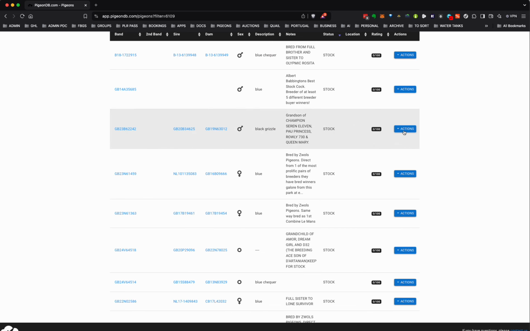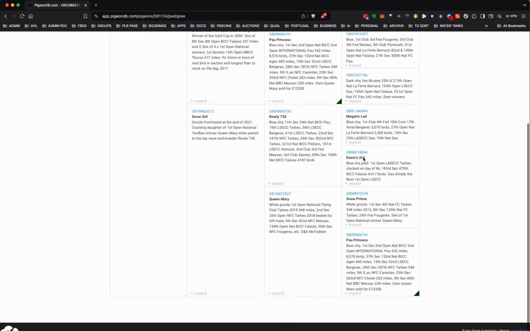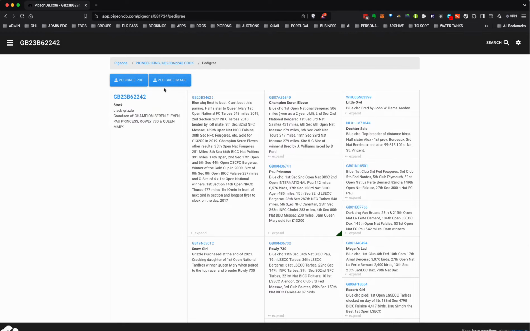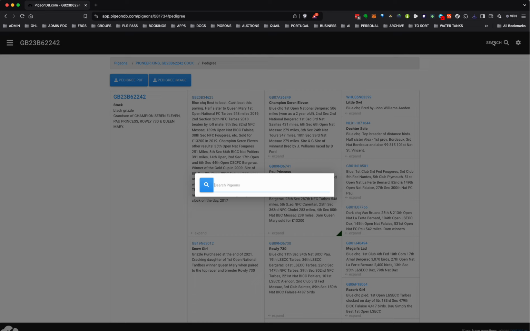So on this particular instance, you can view the pedigree here. And then up here, you can look at the pedigree image. It generates the pedigree image. You can put photos in for each of the parents of the pedigree. It's a really good system. I like it a lot, and because it's cloud-based, it works really great.